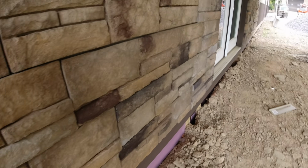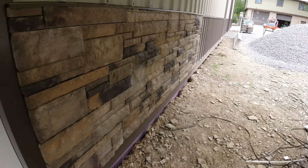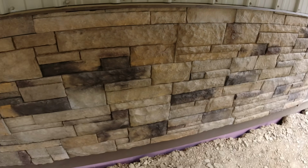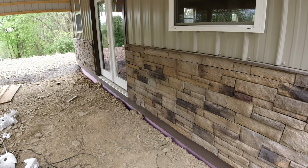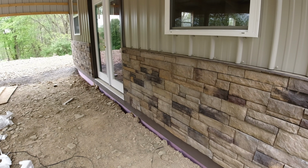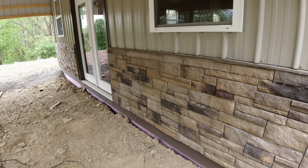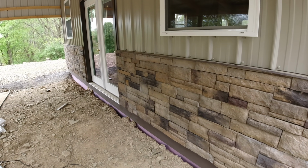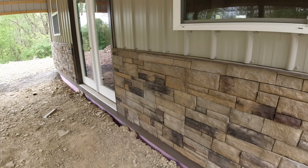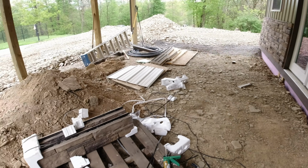Well, there you have it. It's all done. I think it looks pretty nice. It's one of those things where, when you're installing it, you're looking at every piece and measuring everything and paying a lot of attention to it. But once it's done, you really don't look at it again. I mean, you'll see it and it looks nice. It just kind of sets things off. But I'm looking forward to using this inside the building as well. Next up, I need to clean up this mess here.